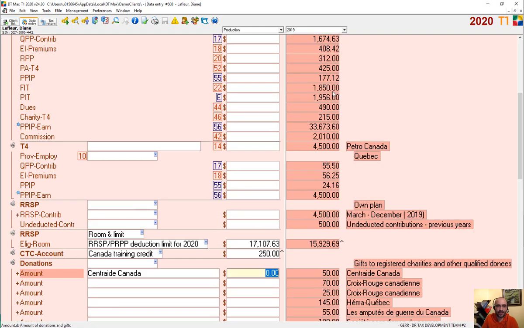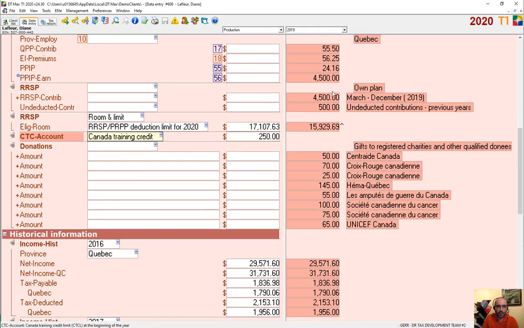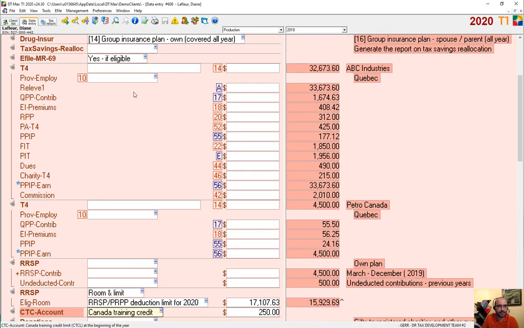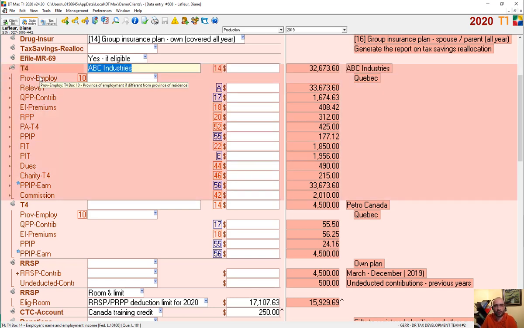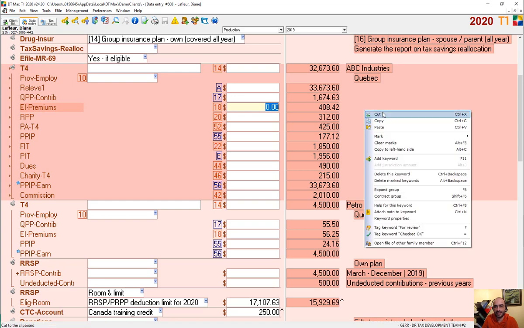Now, importing is very simply done, where all you need to do is simply go to the main keyword of a keyword group. You press F5 as a shortcut key on your keyboard to highlight that specific keyword group, and then you can simply right-click and choose Copy to left-hand side.